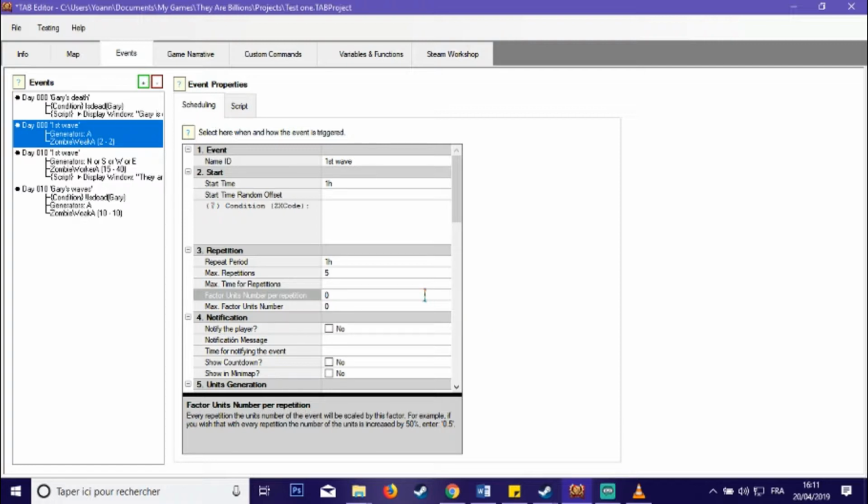Oh no, sorry, it's a comma. And then here is the max factor, because the first one is the minimum that the wave will grow. So you have to set a max factor. You can say like, okay, the maximum is like 50%.